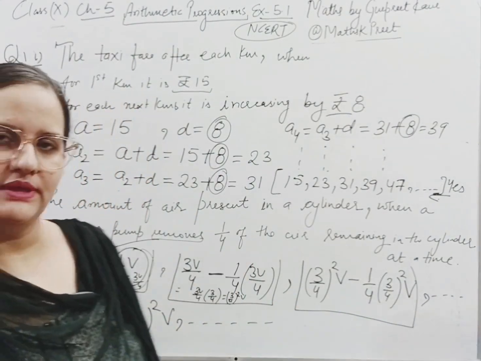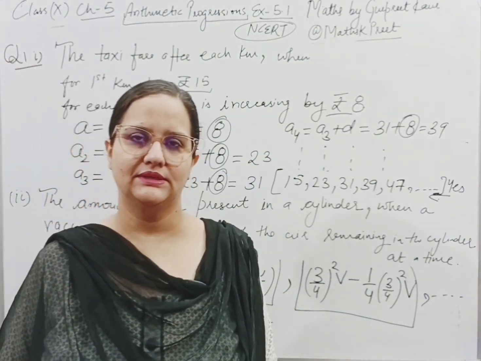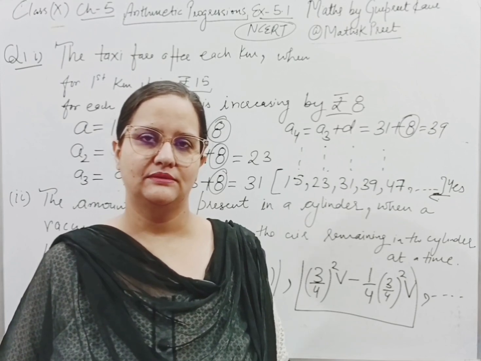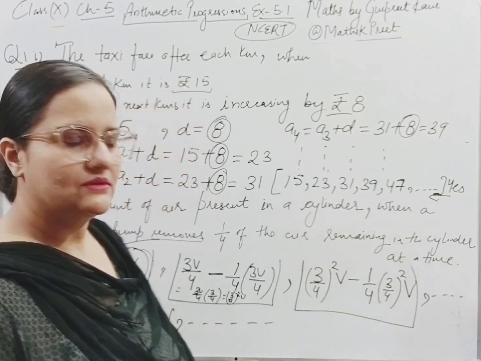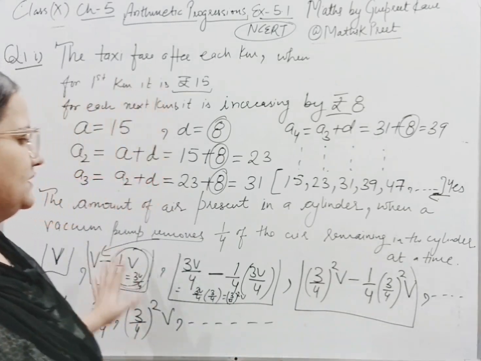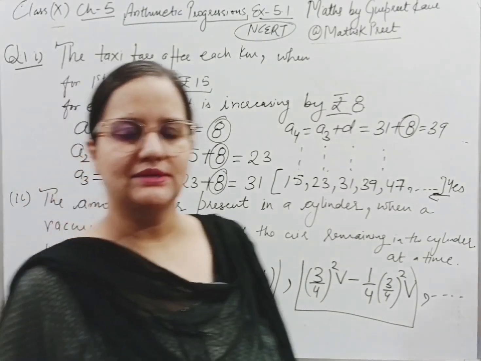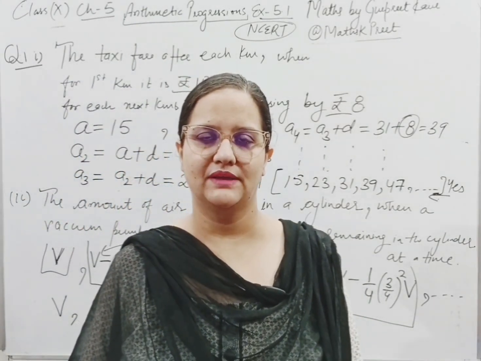Clearly this is not forming an AP. Why? Because when you check the difference of the next term from the last term, the difference is not the same. So clearly this is not forming an AP. These were the first two parts of question number 1. The rest of the two parts I am leaving for you all.